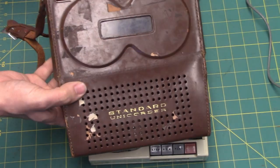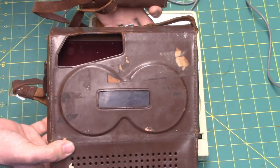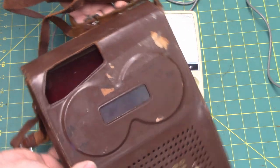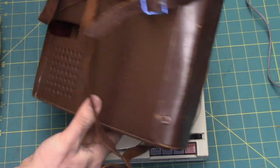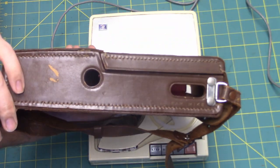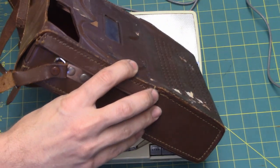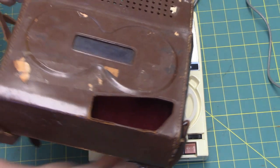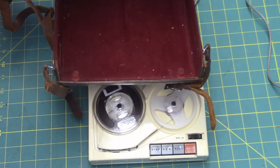Here's a leather case to this recorder. Standard Unicorder. Very interesting looking case indeed. Genuine leather as well. And this comes up like that to access the reels.